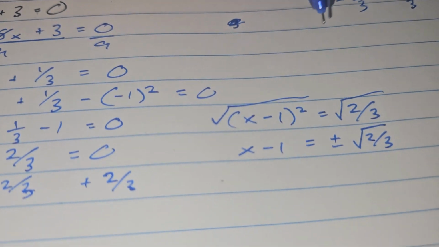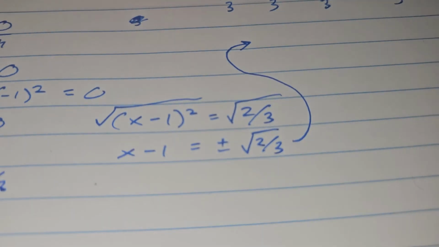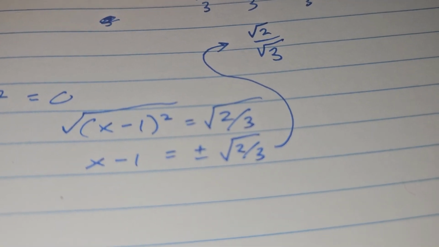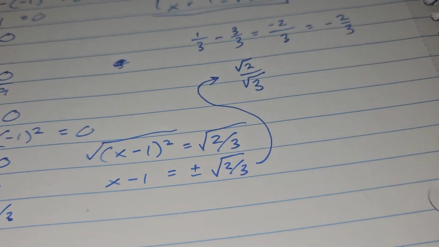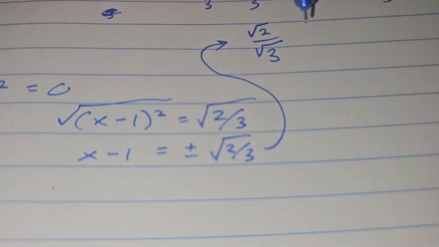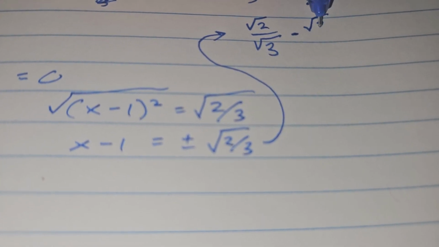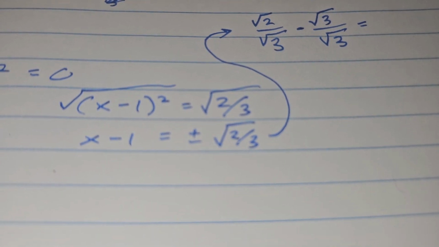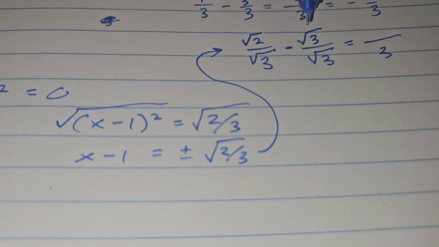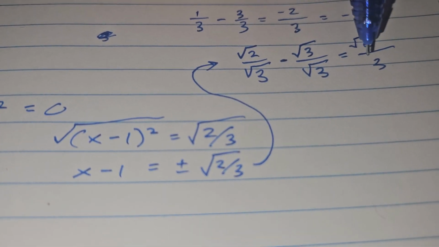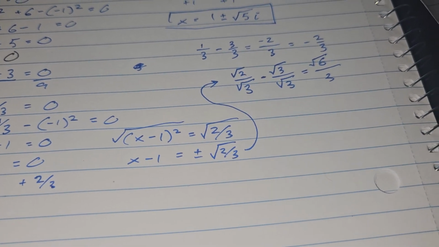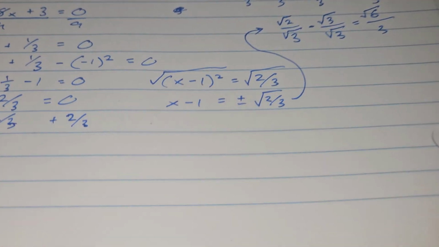But let's take this right here, and we can rewrite it as root 2 over root 3, right? This is just some algebraic property of the square root. So now we can go ahead and rationalize the denominator. So this is root 3 over root 3. And this times this is 3. Root 2 times root 3, that's root 6. So we can write it down like that. When you're in an algebra class, you're going to rationalize pretty much every denominator you get.